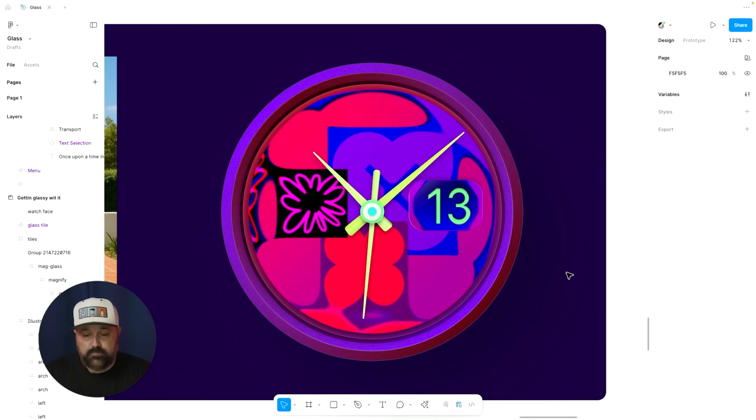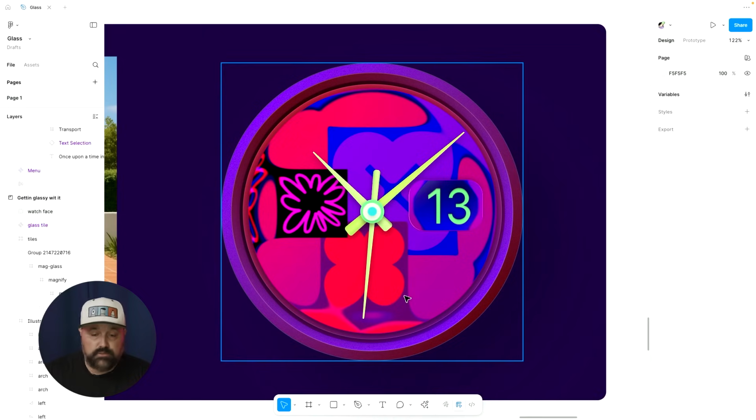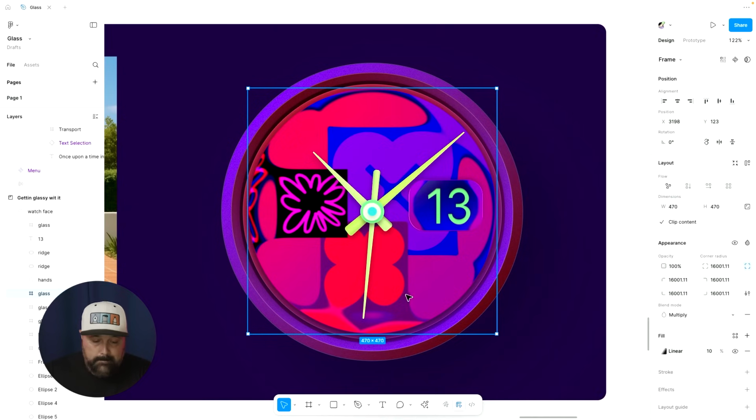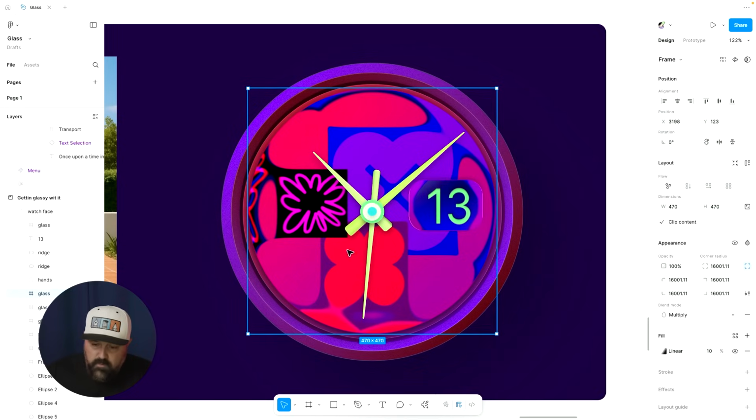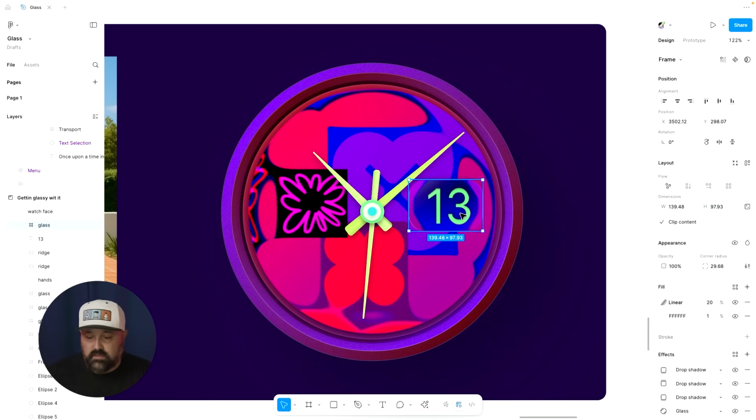And lastly, I'll just show you another example here. This is a cool piece of art. It's a little clock. A lot of these things use basic Figma technologies like shadows and shapes and things like that. But we've created, let's go here and figure out where that glass face is. We've created a couple different elements. One is that little viewer that shows the date in it. And if we turn off glass, we can see what it's doing. It's bending all those objects.